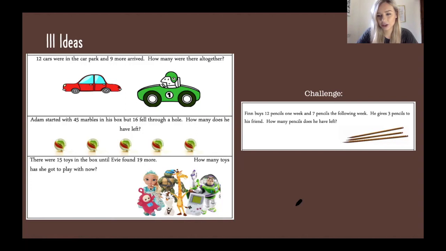The challenge question, there is 2 steps that you need to do to answer this question, so have a go if you can. It says, Finn buys 12 pencils one week and 7 pencils the following week. He then gives 3 pencils to his friend. How many pencils does he have left? Well done for having a go at these questions.